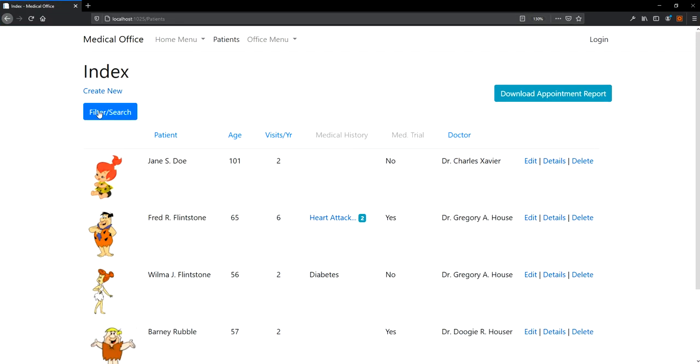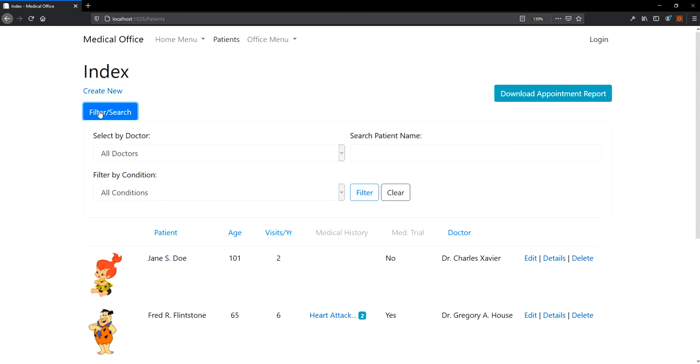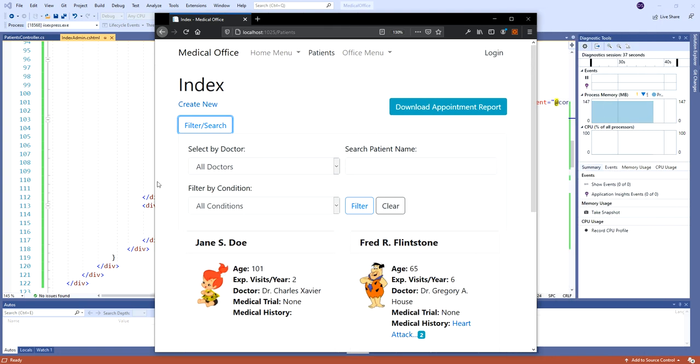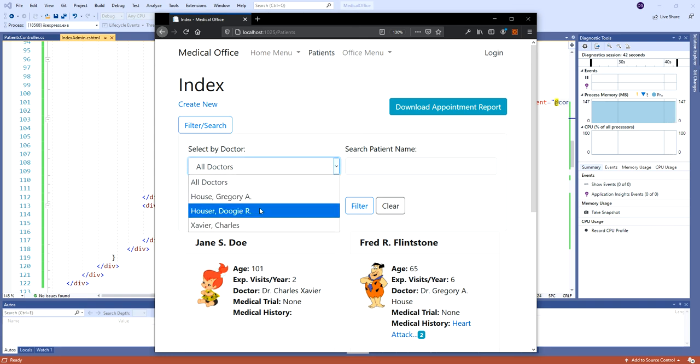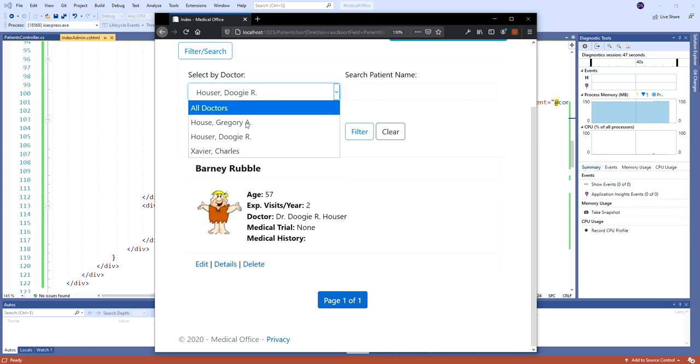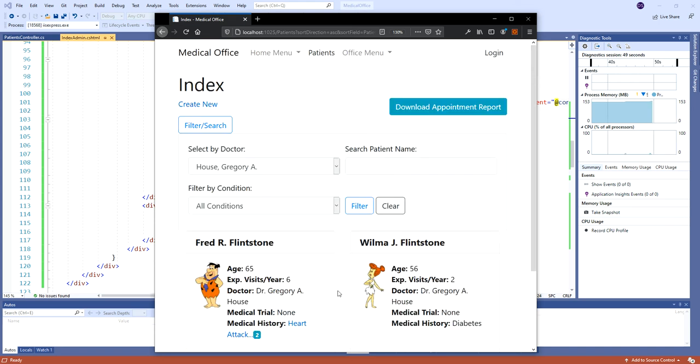So our filter and search will work the same, whether we're looking at cards or not, okay? Now let me just prove that to you here. If I go back down, so we're seeing cards, I can search by Gregory House or Doogie Howser filter, right? And I just see the one patient here for Doogie Howser. I don't have a lot of data, right? And there's the 2 for Gregory House and so on. So that's good. Our filters are still working, but one thing that's obviously missing are column headings to click and do sorting, right? So that's a big issue.